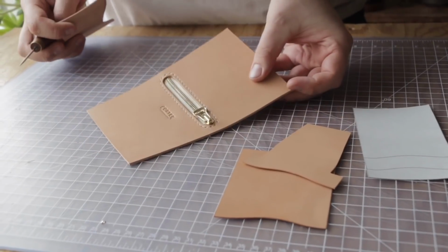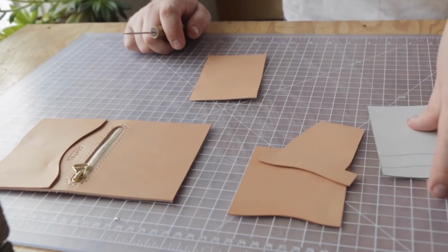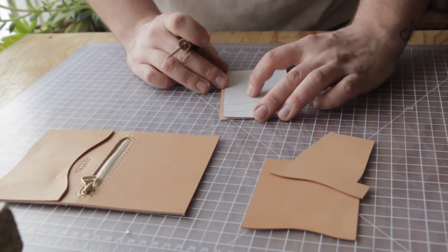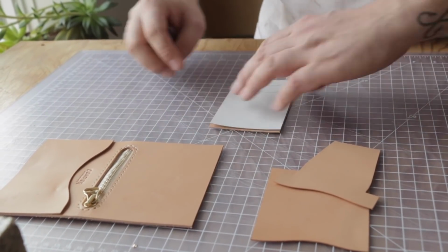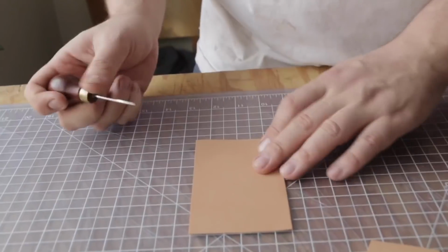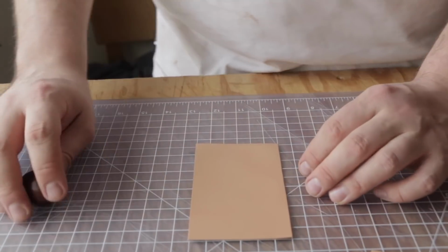Once we have our zipper sewn in here, this pocket's just going to get glued in, but before we do all the pocket gluing in, we need to assemble one of the pocket banks, or the only pocket bank. So in the pattern we include a top pocket guide, and that's basically just a piece that you cut out and allows you to mark where the top pocket's going to land so that you know where to glue. And what I like to do is, I'll make my first mark, which is roughly a 1/2 inch from the top, and then I'll just use the grid on my cutting board to make sure that I'm transferring it evenly.